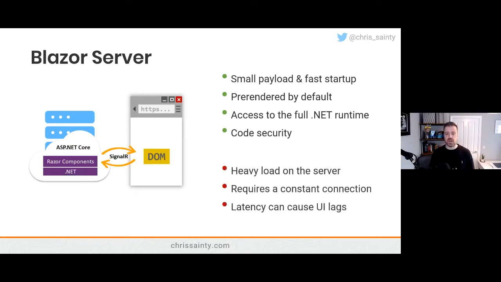However, the trade-off here is that you do have to have a much heavier load on your server. So you're going to be paying that extra Azure bill potentially because you've got to have a beefier server to support those users. You also require a constant connection because all these updates happen over SignalR. Nothing really happens in the client browser. If you haven't got the server component, then nothing will work, and you get this kind of translucent overlay on the app, and the user can't interact with it. As well, because there is a lot of back and forth with the server, latency really comes into play with Blazor Server. So if you've got a connection between your client and your server that's over 200 milliseconds, then they're going to start to notice some lag in the UI. So that's a quick overview of Blazor Server.